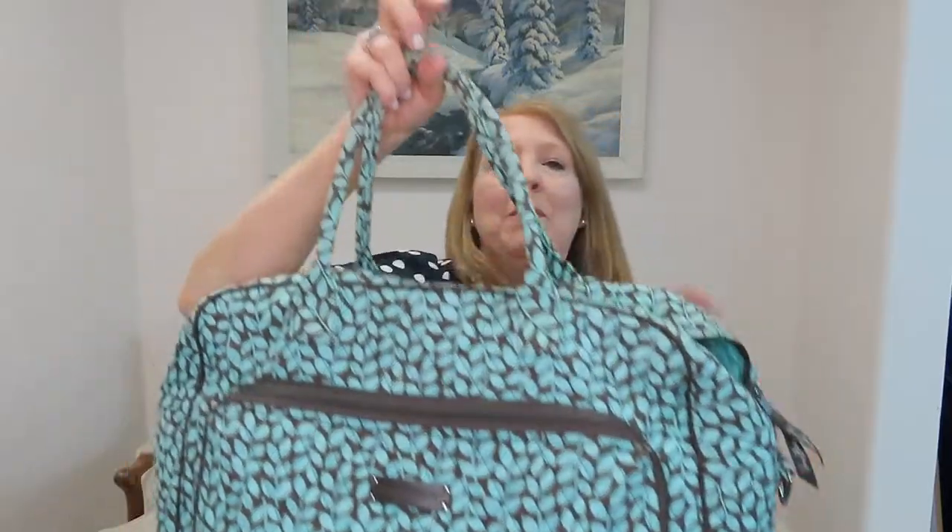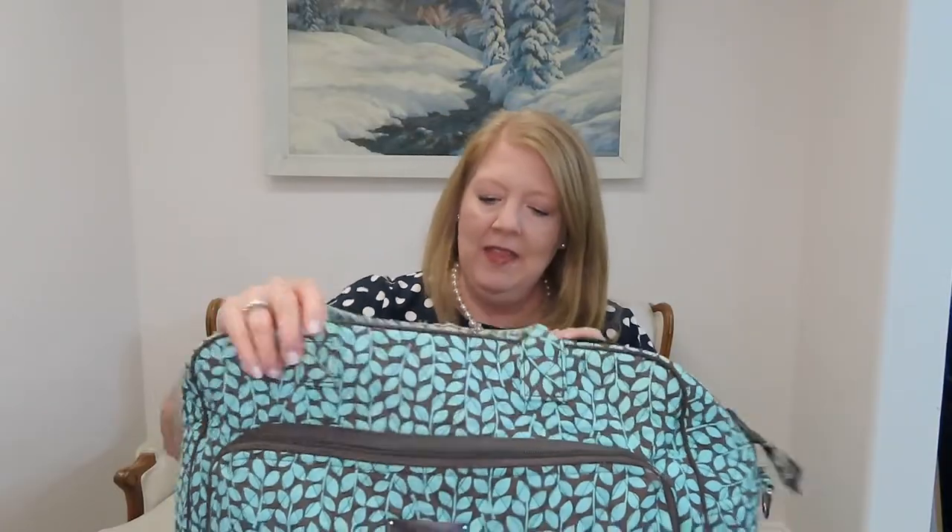If I'm traveling somewhere that I'm taking a purse with me, I put my purse in here. I also put my makeup in here because I don't want to get somewhere without it. I put prescription medicine that I don't want anything to happen to, and I slide in my laptop and a few snacks. I also keep some things in here all the time just in case — chewable Pepto-Bismol, hand sanitizing wipes, Kleenex, and band-aids — things you always want to have on every trip.